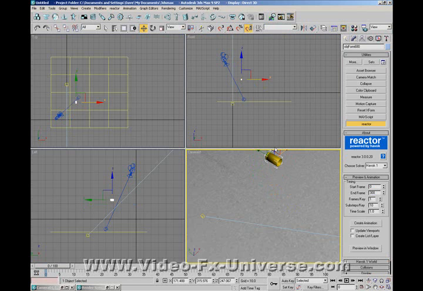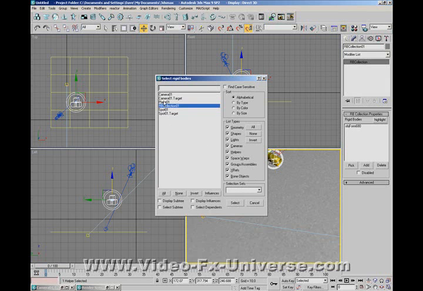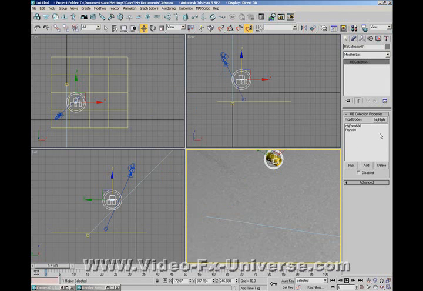Now what we want to do is assign both of these objects, the plane and the bullet casing, as Reactor objects. So what we want to do is select rigid body collection. As you can see, I've just added a gizmo in here, and this is the rigid body collection, and it's automatically selected the bullet, OBJ form 680, which is actually the name of the bullet. So that's one, and I'm going to add the plane as well. So now we have two objects added to the rigid body collection properties.